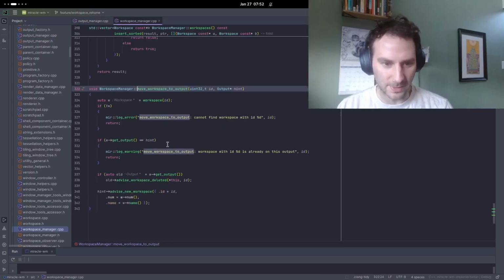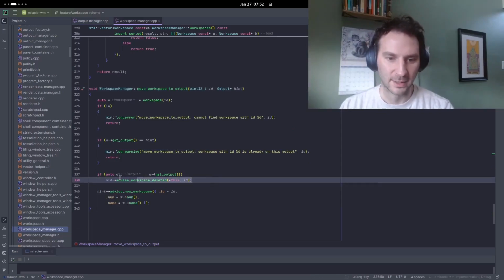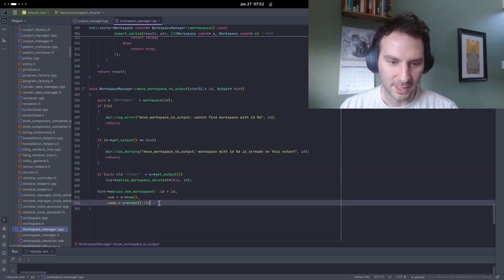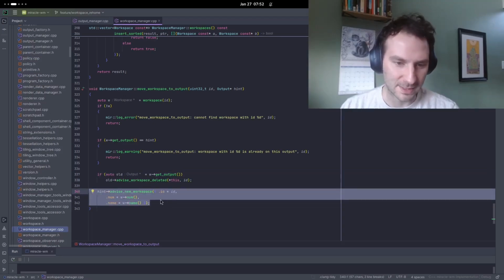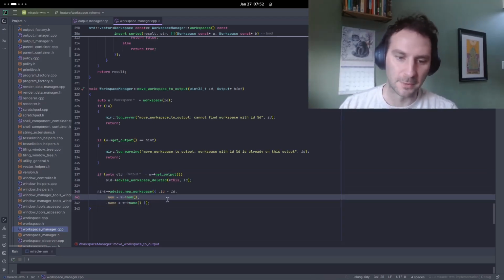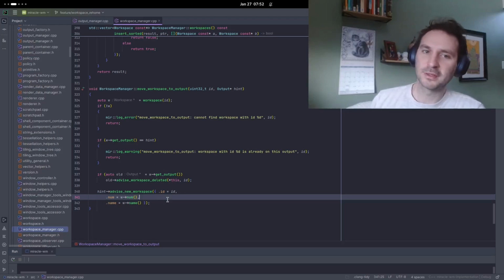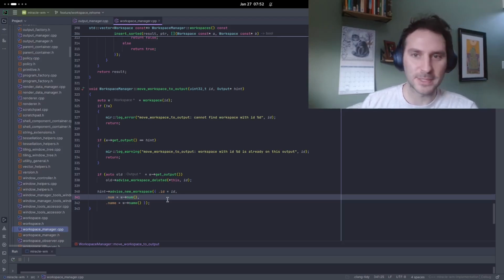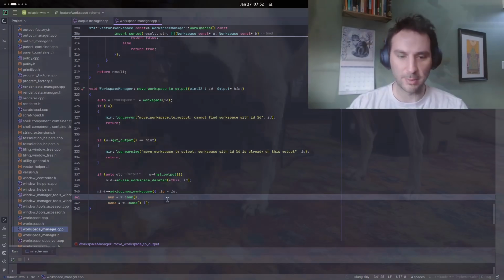So if I hop into this code, all it's really doing is calling advise workspace deleted on the old output, and then advise new workspace on the output that we want to move this to. This should work. I'm going to go test it out on my laptop right now, and if that's all good, I'll probably write a test for it and open a pull request.